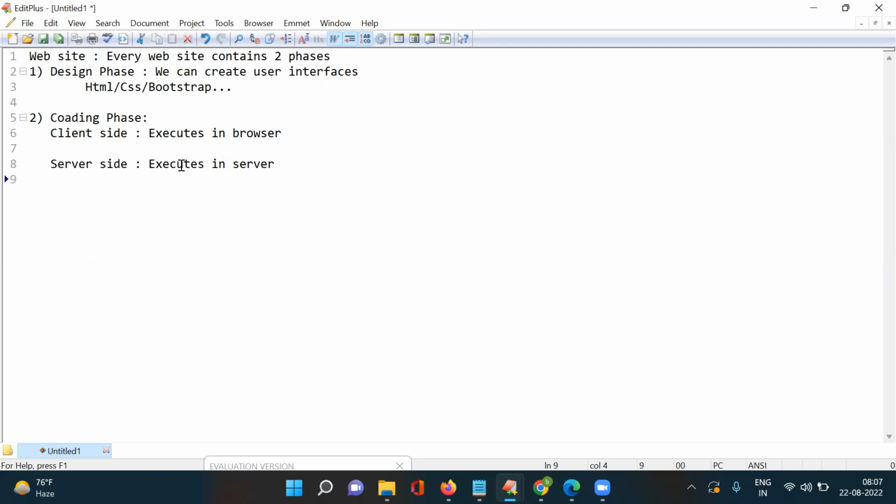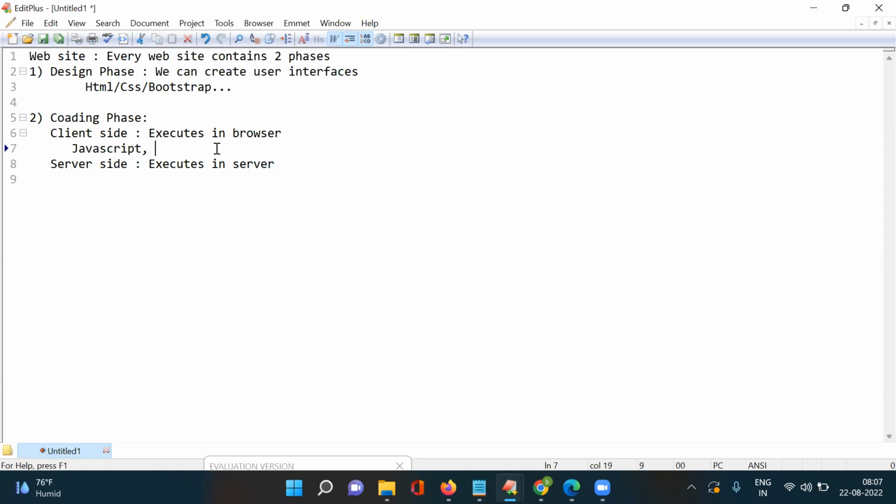Like that, we have these two types. First one is client side coding. Second one is server side coding. JavaScript is the first example for client side coding.